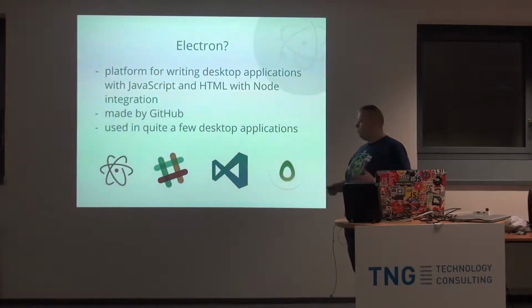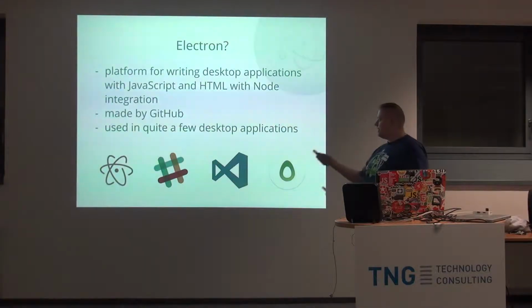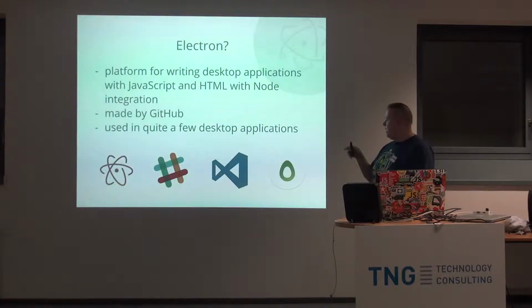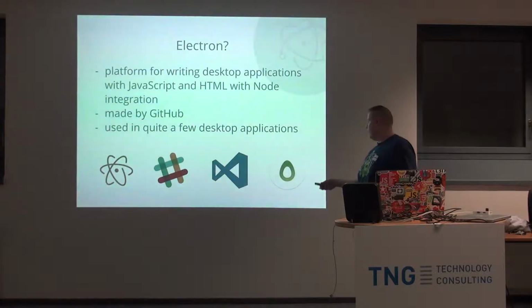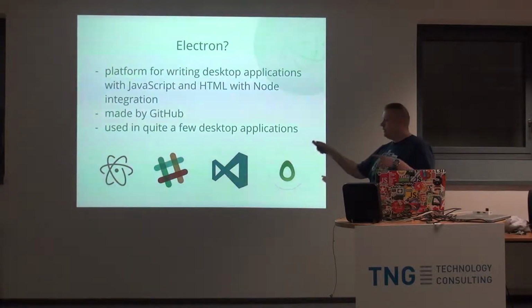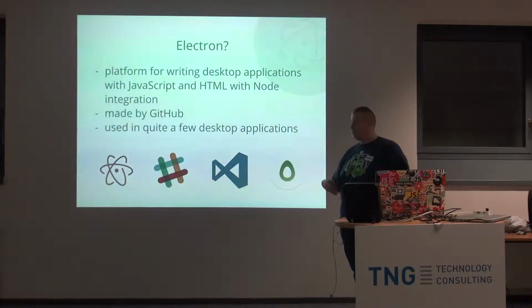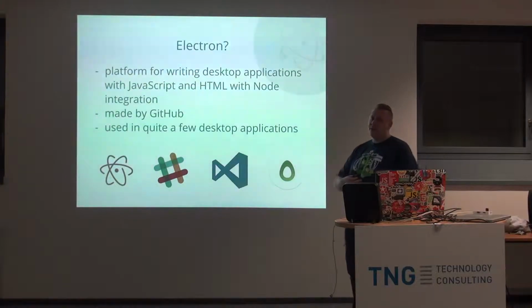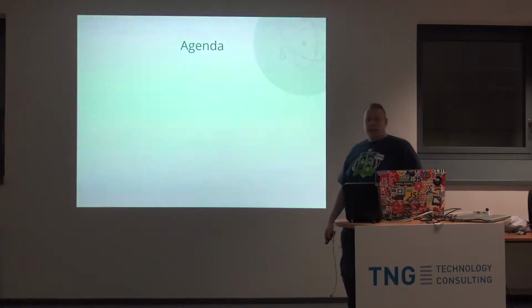Some bigger ones include the Atom text editor, Slack for Windows, the Mac app is built on another platform, Visual Studio Code from Microsoft, and Avocode, which is just nice. Atom text editor, I would recommend looking at the source code, because it's written in CoffeeScript, it's pretty readable, and all the good principles that you can use are going to be there.